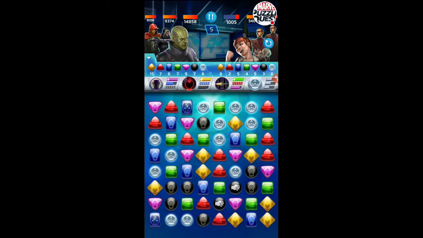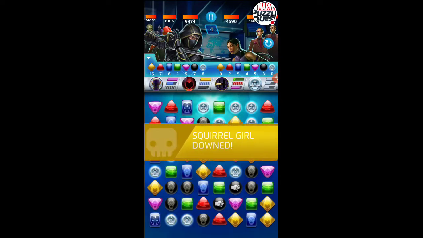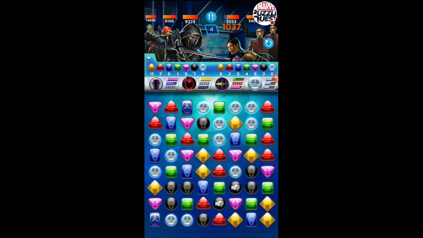We have Squirrel Girl down to a perfect spot here. She has less than 1,037 health, so let's give her a shot with no escape. It's a single target damage of 1,037, but if that downs an enemy, Ronin Hawkeye will do another hit for the same amount on a random enemy. Let's see who gets it here. Good, it hits Psylocke. Let's leave her up front, because if we take her out, the other guys have yellow as the strongest color again.